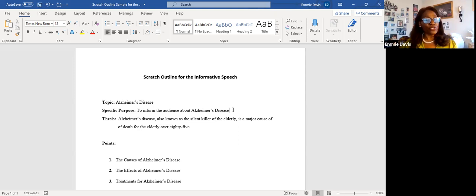All right, now that you've created your topic specific purpose, you'll have to do your thesis. Now the thesis, you know, is the main idea of the speech. Your thesis should be a single sentence, one sentence. All right, single declarative sentence, making a statement. You should not have anything in the form of a question. If you find that you write something and it's a question mark at the end or it's a question, that's incorrect.